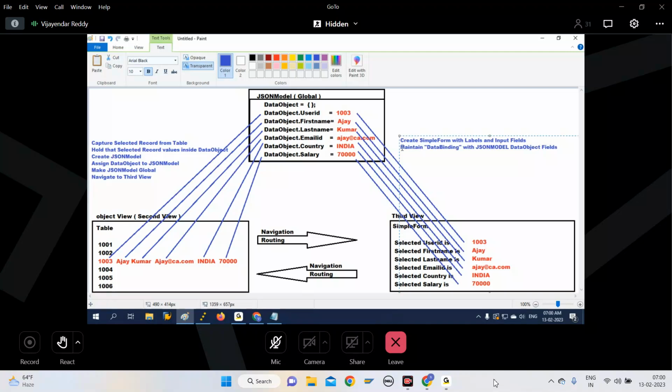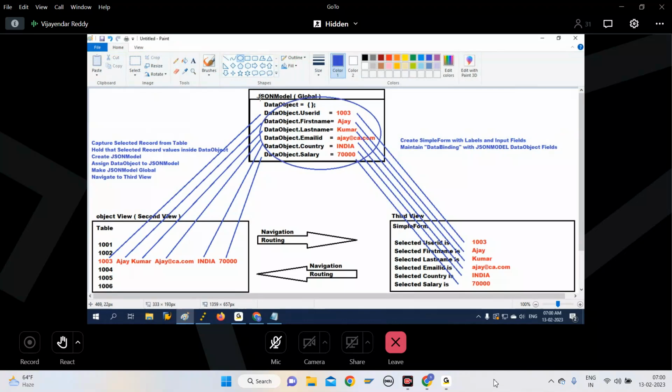You have to maintain data binding with JSON model data object fields for the simple form screen elements. Then whatever values that are part of JSON model, those values will reach third view. From second view, the values are transferred to JSON model. Through JSON model, with the help of data bindings, you are able to display in third view.